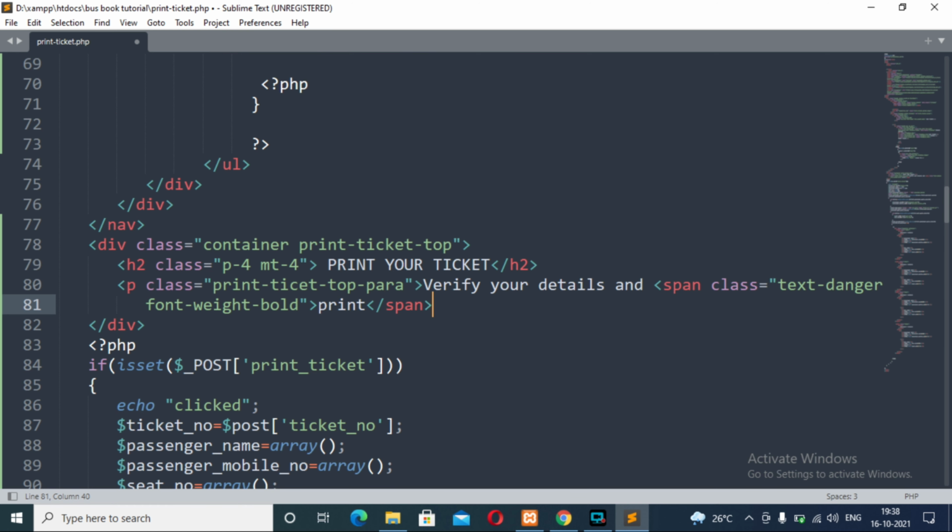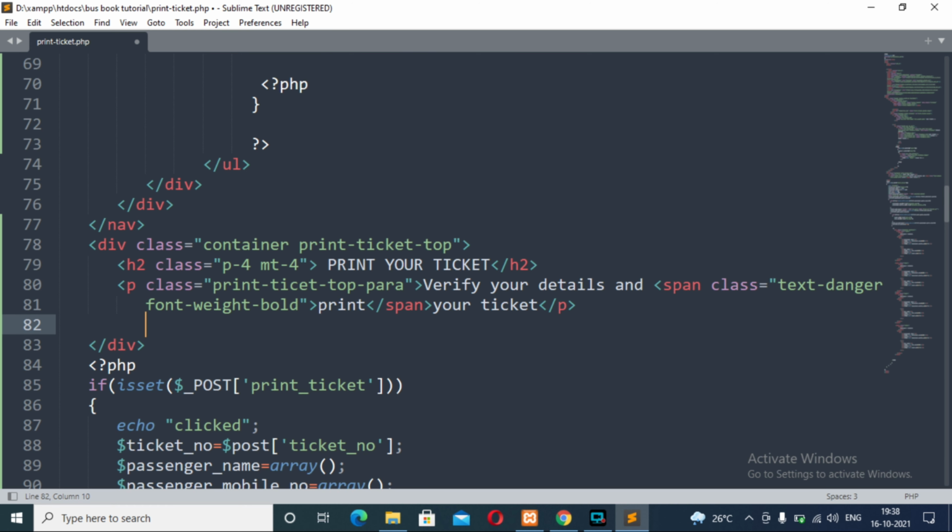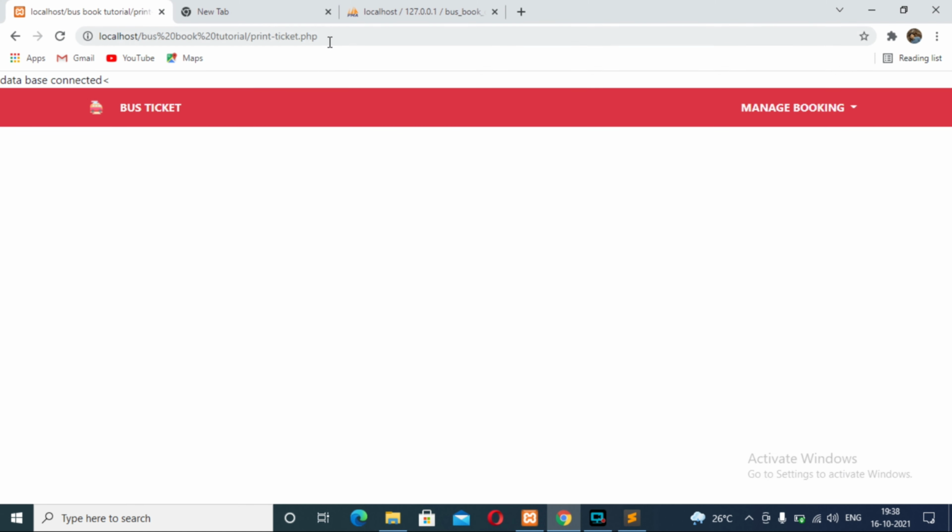After closing our span tag, we will have "your ticket" as content. Let me check this visual first. So as you can see, it is coming but not at the center. Okay, we will do that also.